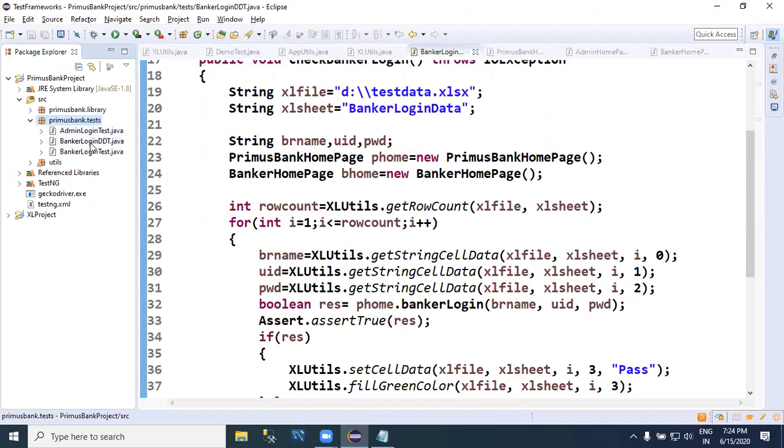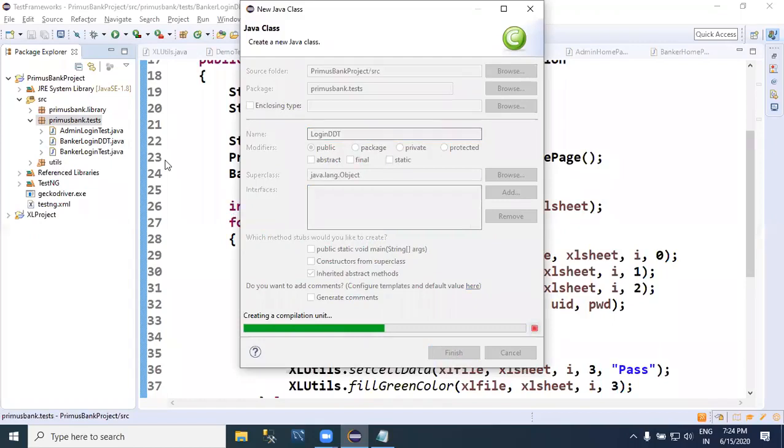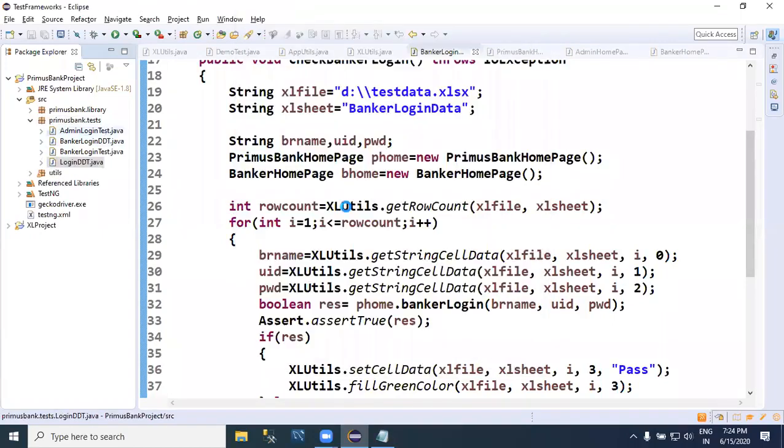Later, I'll implement the same on the bank employee login data-driven test for today. First program, I explain a simple program to understand the concept. Then I will jump into implementing bank employee login data-driven test using @DataProvider annotation. Well, here I'm creating a class, say for example, LoginDDT, login data-driven test. In this program, I'm going to teach you the concept first.